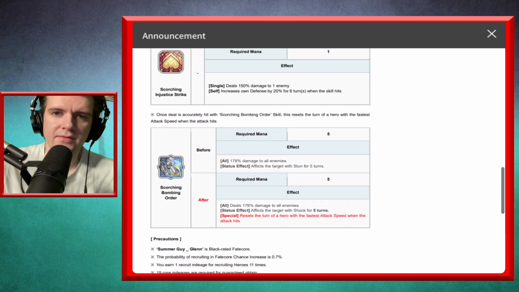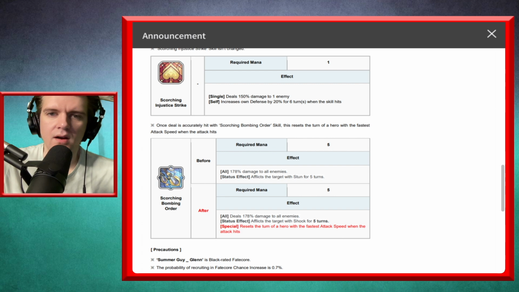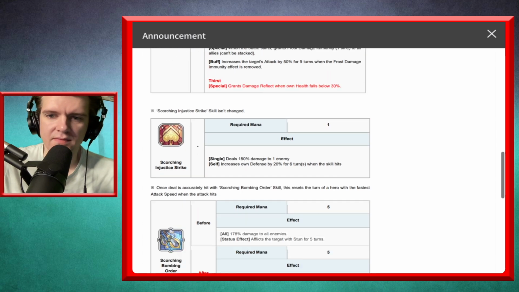All the characters that have a good reset have amazing kits or amazing passives, more specifically, with something like this on top of it to make them actually good. Can't justify just giving a reset, especially to the fastest attack speed.